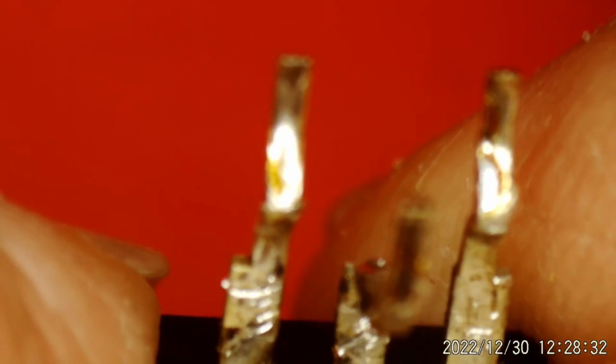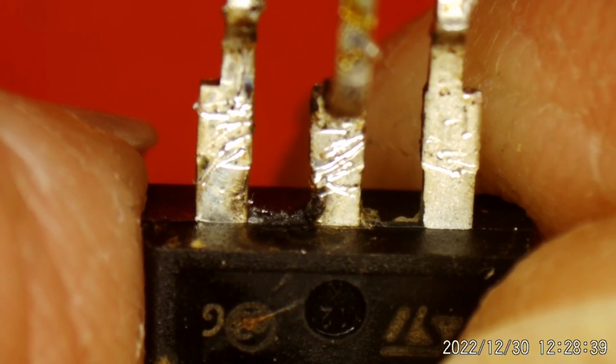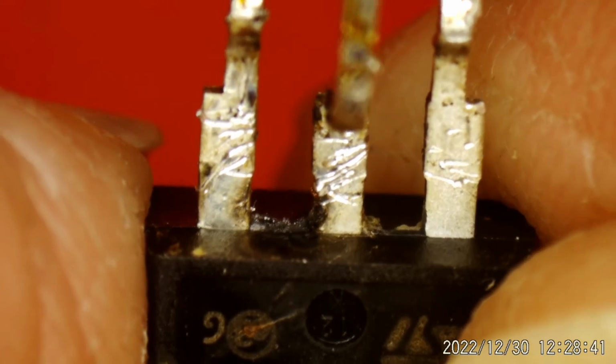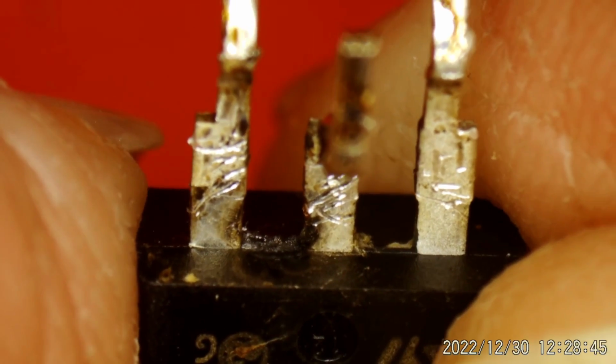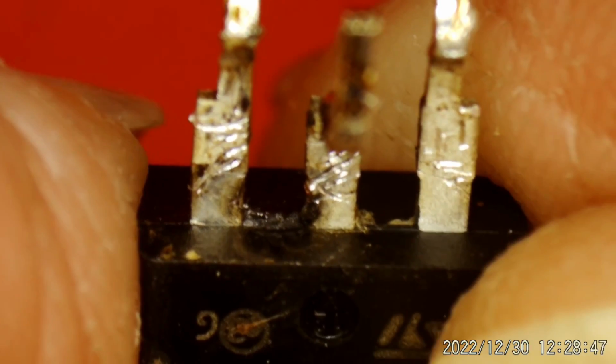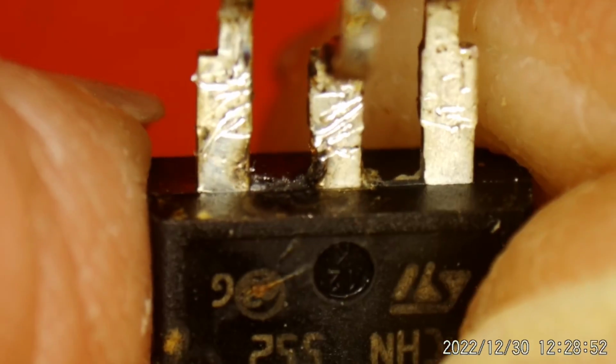So let's look at this MOSFET under the microscope. And yeah, you can kind of see it looks like where it has arced between those two legs. Make sure it's in the shot. You see it right in there? Huh. So I'm not sure if there was something left behind by a roach that arced, but I don't trust this MOSFET anymore. We're going to replace it.